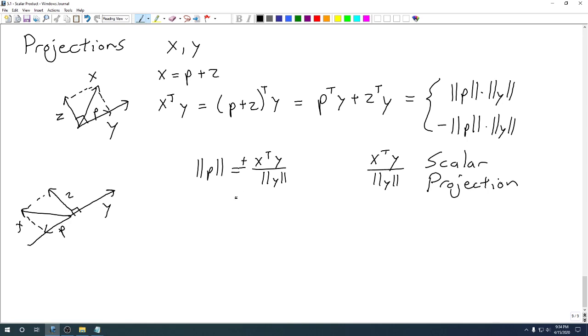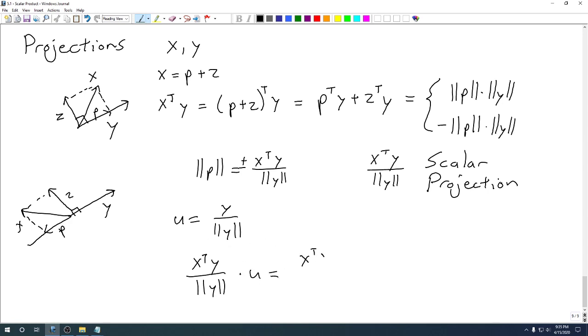What if we actually want to find out what p itself is, though? Well, now we have to include not only the magnitude of p, but also the direction of p. We're going to get the direction of p from the direction of y. But remember, we need the pure direction. We don't want the magnitude of y to come into play here. So we're going to make a unit vector, and call it u. We take y and divide it by its magnitude. This is now a unit vector. If we multiply this vector by a magnitude, we get a vector whose magnitude matches the magnitude we put in, with this direction. So we're going to multiply these together: x transpose y divided by the magnitude of y, times u.